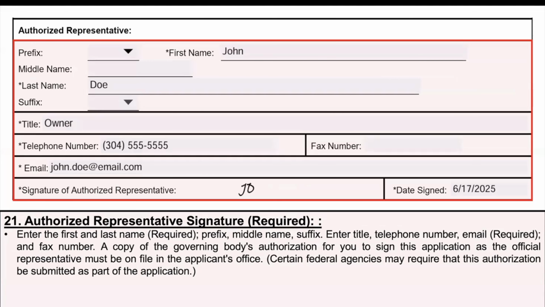Make sure you double check all information. Make sure your business name, UEI, and project title match across all forms. Use black ink or type text and avoid leaving required fields blank.